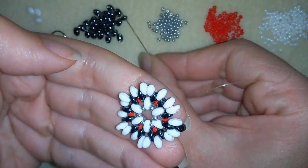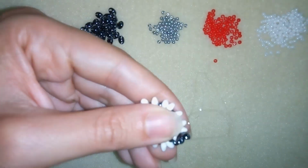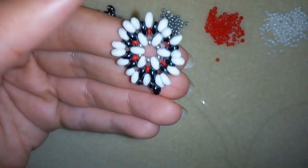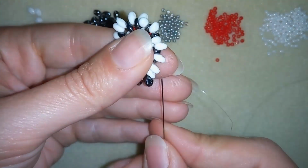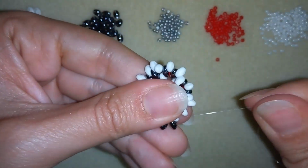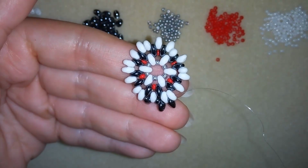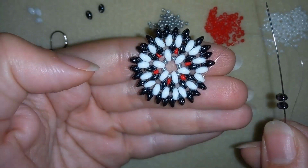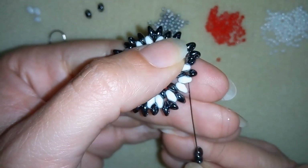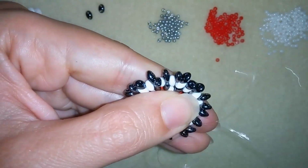then I need 2, then 1, and 2, and I'm going to continue this until the end of this row. Okay, and now I have 2 beads, and I'm going through the white bead here and through the next gray bead.